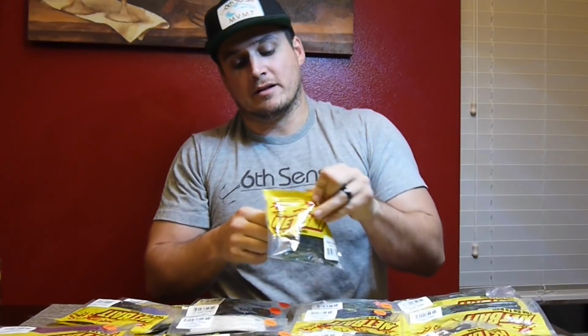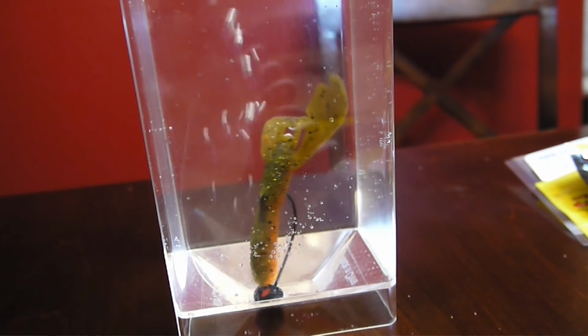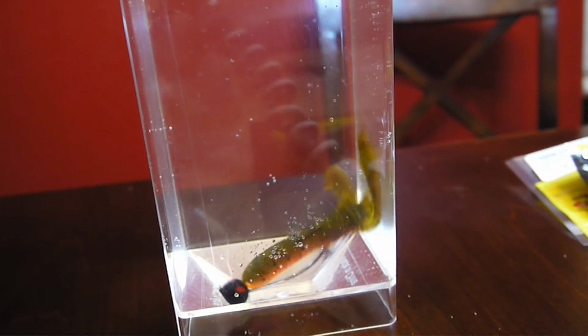Then you got the big Paca Craw. I got this in crawfish, black blue flake, magic craw, sun perch. So this is when you want a bigger profile. I go to this guy when I want a giant profile of a craw, either on a Texas rig or on the back of a jig. And I'll throw these in the summer when it's super hot outside, or when you're out on a lake that you just need a bigger bite. This is an awesome giant jig trailer profile, just a big craw profile on the back of a jig. I like the magic craw color when the water's really clear. Crawfish is a good color when the water's got some stain to it, maybe a foot to 2.5 feet of visibility. Sun perch is good when they're feeding around bluegill.